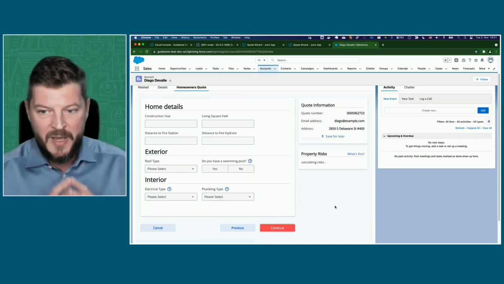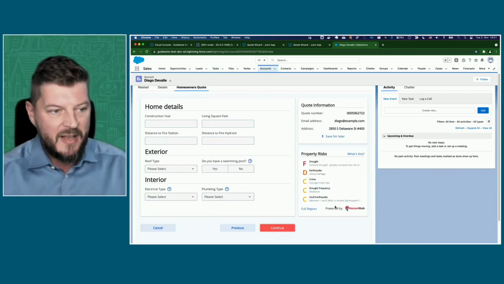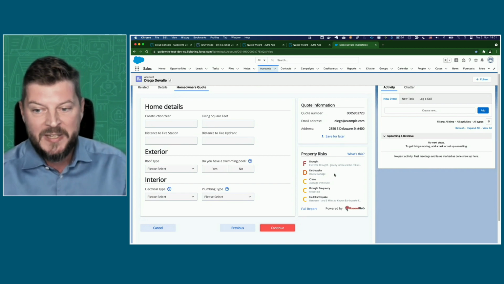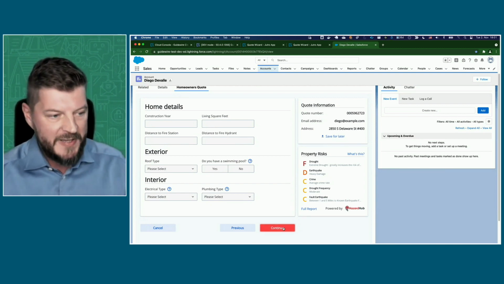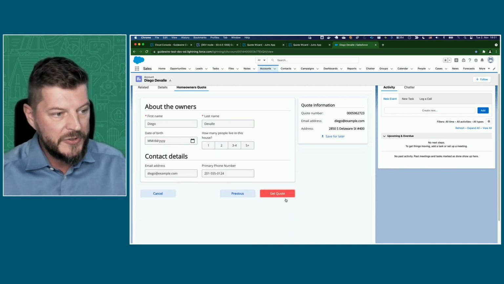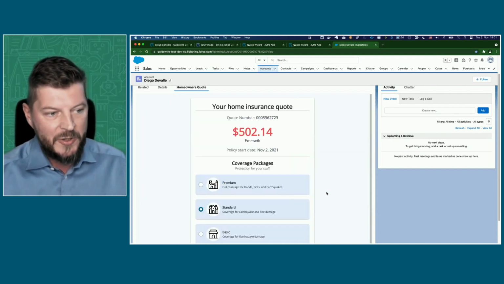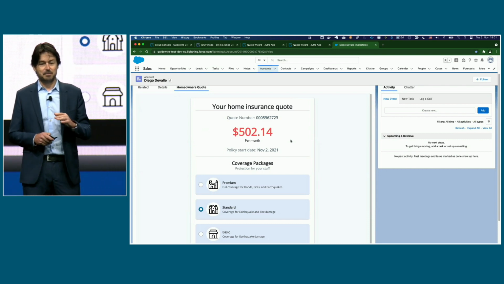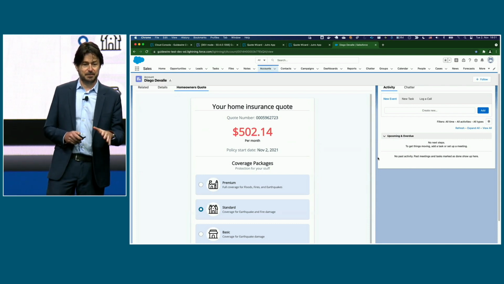And also what we are doing here, we are leveraging the Hazard Hub micro front end, which communicates with the rest of the quote application and helps us to automatically identify the related property risks. And at the end, it will also help to provide you, Diego, with a better and more suitable coverage package. This is very exciting functionality, and I'm very happy my quote is cheaper than Mike's.